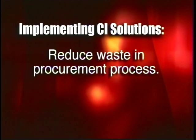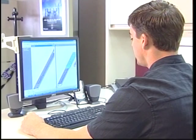This year, our group implemented a new electronic purchase requisition and approval system, which has been a great benefit to us. Progressing from a paper system to an electronic system has helped us to streamline our purchasing process. Several pilots were tested and proven successful, reducing the procurement process time by hours.